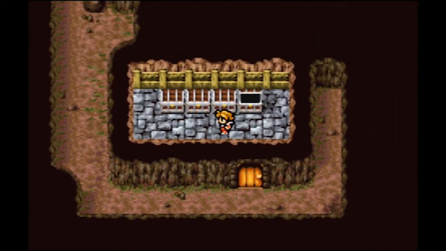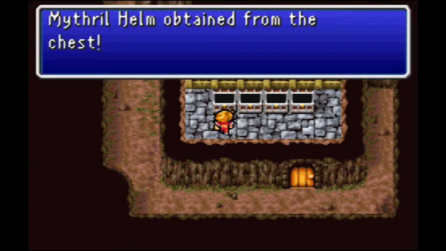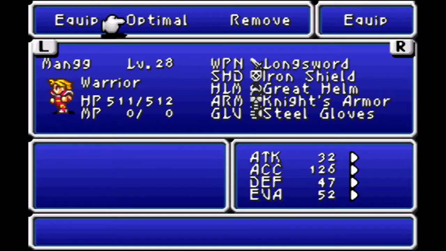Great axe. She got a great axe. And some money and a mithril helm. Boom. Done.